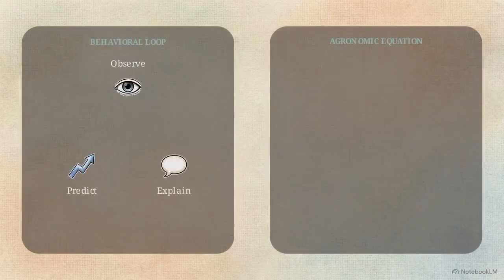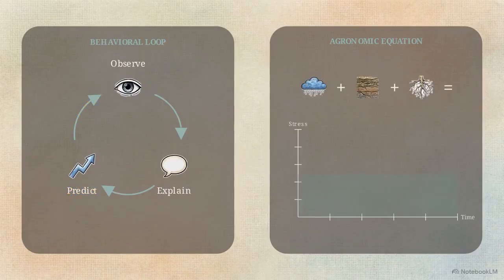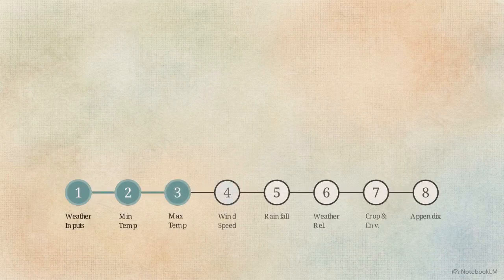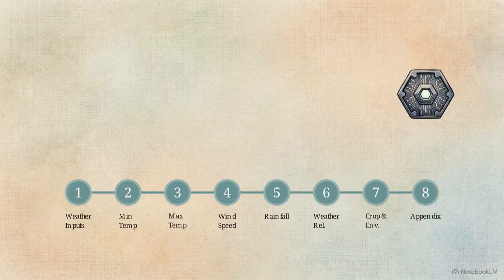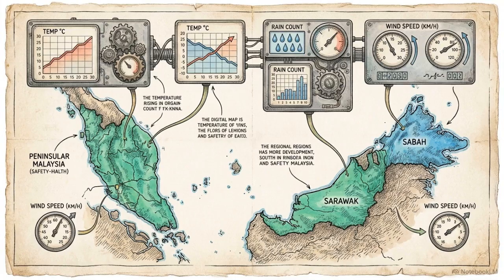Building a reliable analytical framework for agricultural planning depends on this methodology. You maintain the cycle of observation and prediction while balancing climate data and soil texture against the plant's rooting depth. The combination of the 8-step analytical process and personalized AI feedback is designed to build a more grounded understanding of how tropical climates impact agriculture.